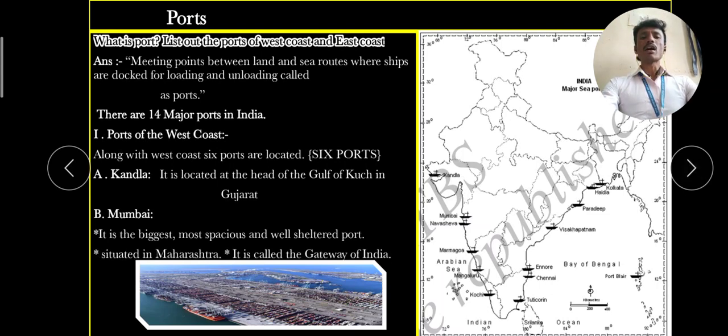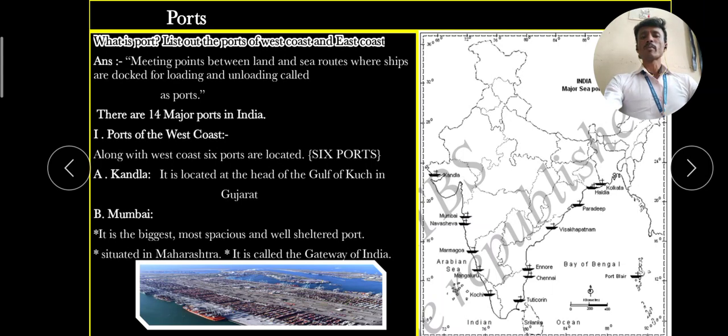Mumbai is also called the Gateway of India. Mumbai is situated in Maharashtra, as we already know. So what is the meaning of gateway? Gateway is nothing but an entrance that can be closed by a gate. Even New Mangalore is also called the gateway of Karnataka. So here in India, Mumbai is the Gateway of India. If they ask for the gateway of India, it means Mumbai.